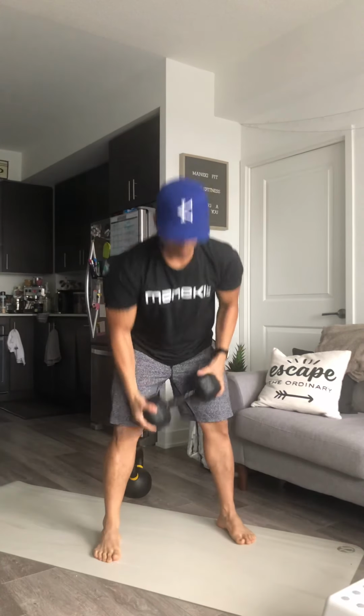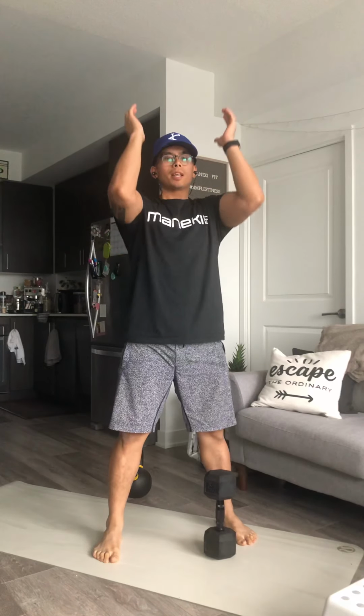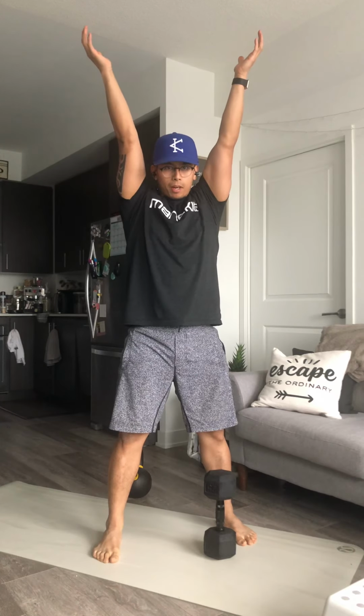And 3, all right? So I simply have both dumbbell heads in my hand right underneath my chin. I'm gonna complete a squat. So feet are shoulder width apart. I'm gonna get to the bottom of my squat. As I stand up, I'll drive through my heels into my hips, into my shoulders, into my object, extending all the way, okay? I'm gonna go 5 to 8 reps.